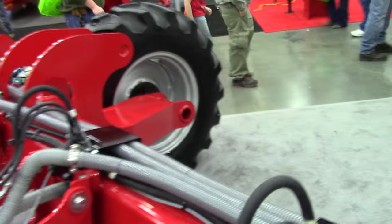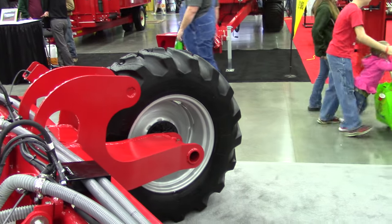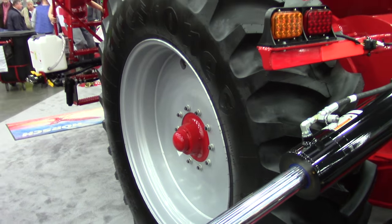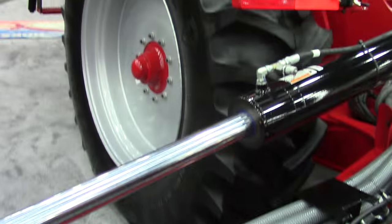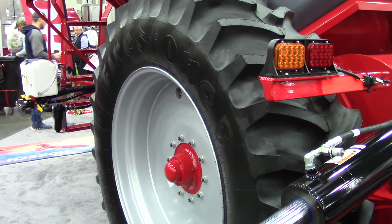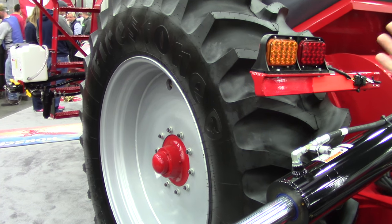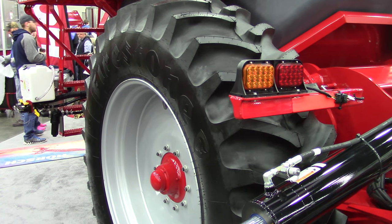Moving to the front here, we have just a gauge wheel that keeps the planter stable. It's only down when we're in field mode. And then we have the largest center tire in the industry. With this cart and bar design, we transfer the weight of this cart to the bar, and with the wide wheel here, we take the weight off of the cart and we have no pinch rows. Pinch rows are very common with a multi-wheeled machine, but with this unique design of this planter, we don't have that same pinch row effect.